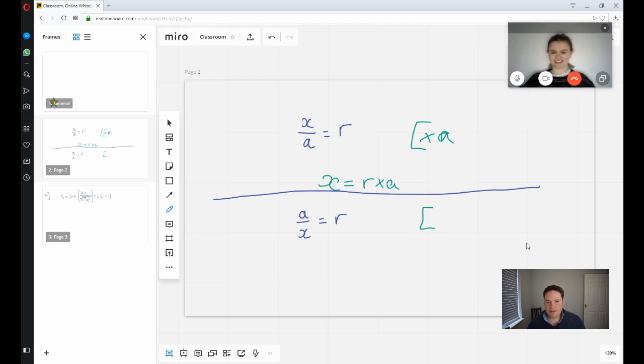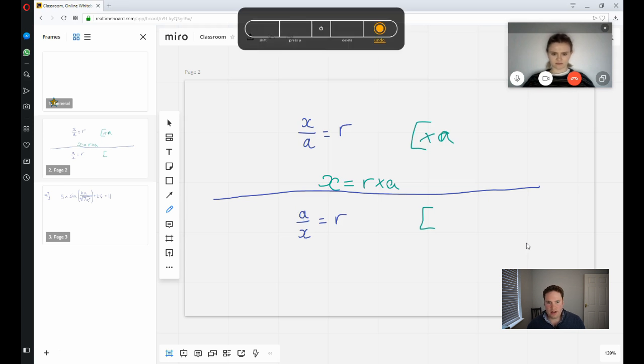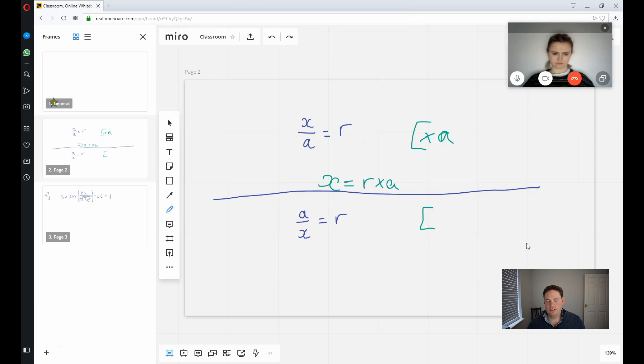Okay. So, basically, there's nothing we can do straight off to get rid of the a. If we divide by a, it's going to leave a 1 up here. That a is going to turn into a 1. And if we times by a, it's going to end up as a squared. So basically, we can't get rid of the a. But what we can do is get rid of the x and take that up to the other side, which isn't immediately the obvious route, but we're going to do it and see what happens.